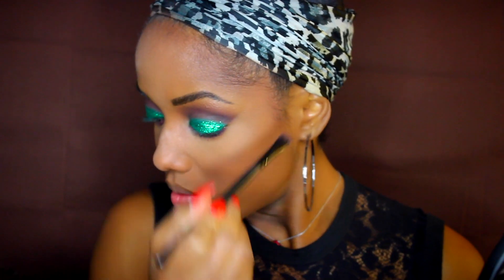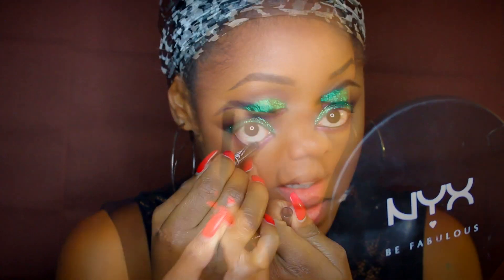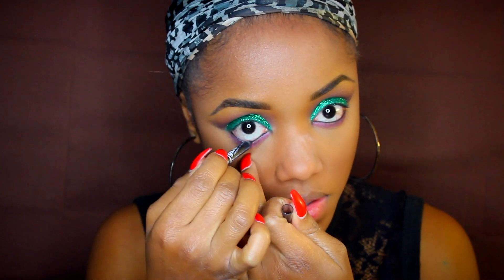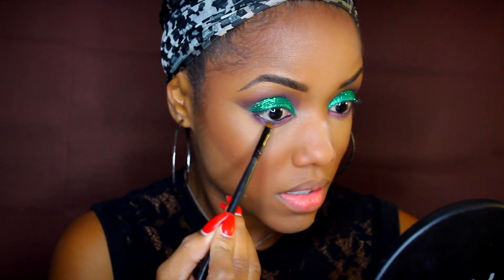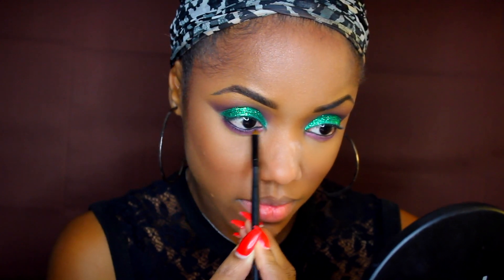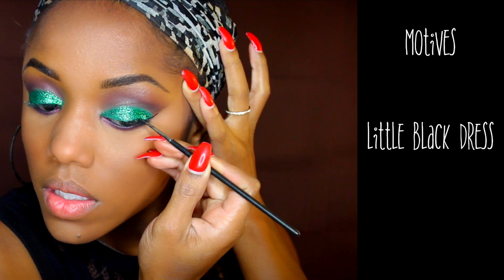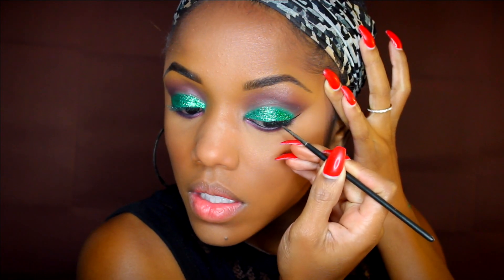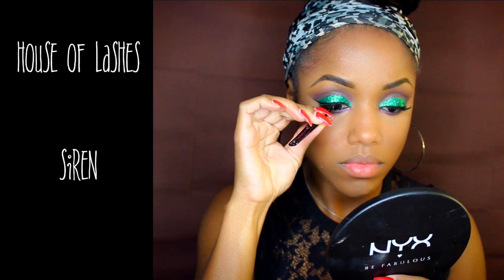I'm applying that light purple shade — the first purple I used — buffing it onto my lash line with Morphe's smudging brush, then a little bit of LA Girl Cosmetics Very Black gel liner on my waterline and tight-lining a little on top. I'm blending out the eyeliner with the darker purple shade on my lash line just to smoke it out a bit — I didn't want my eyes to be too dark at the bottom. For my eyeliner I did a really thin liner for this look because I wasn't sure I was going to use liner, and it's really difficult to go over glitter with liner.